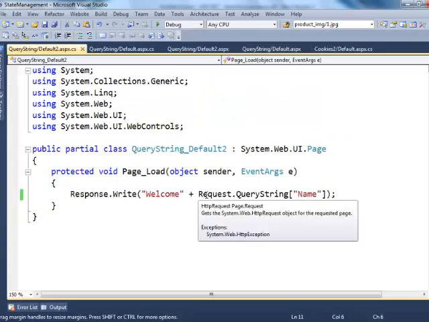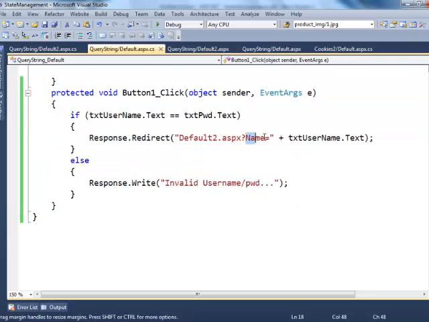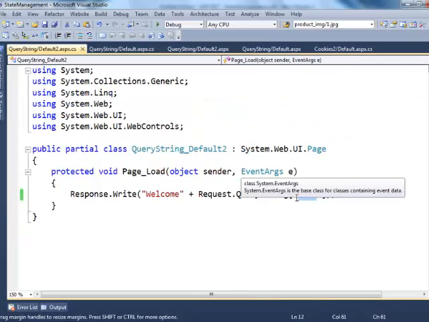This is how we have retrieved the cookies, no? In the same way, the QueryString property. So the name we need to provide. We can have any number of query strings in a single page. The query string name, the parameter name, we should provide the exact name like I have given over here. Name will be considered as a query string variable or parameter name. Exactly we should provide it here.